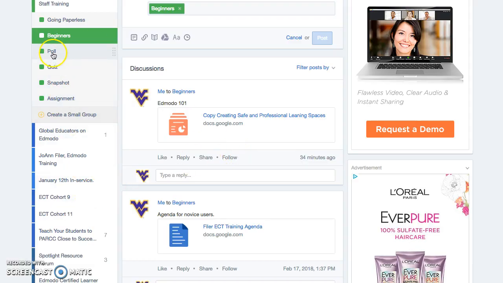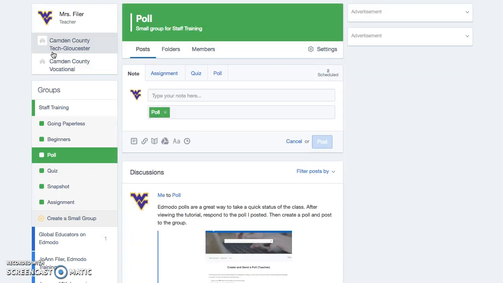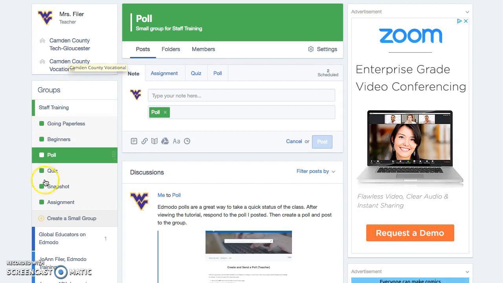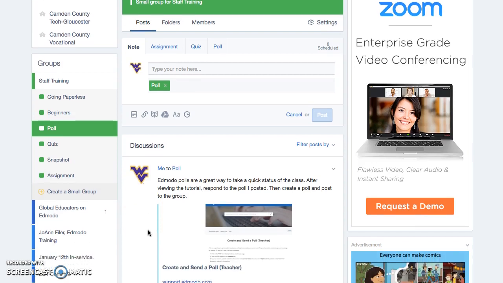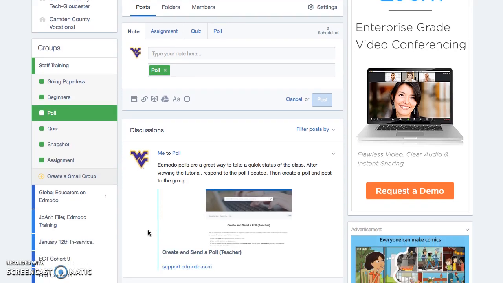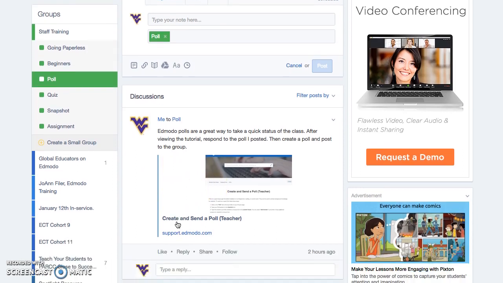So my other group is polls. What I've done is, you can see I've divided it up by some key features, things that I think teachers should be able to use. I have a brief introduction, and then I've provided the support link for Edmodo, and then I'm asking them to create a poll and post it to the group.